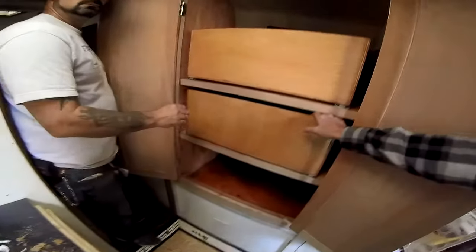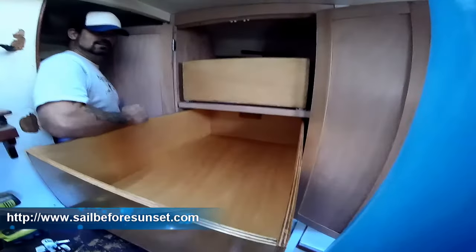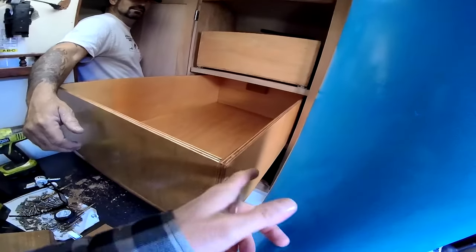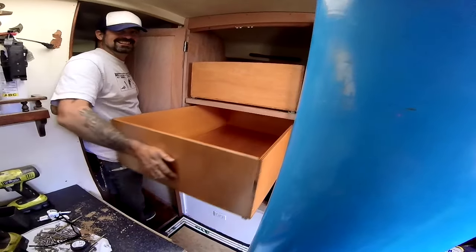All right, folks. This is the Brett Gorky wheel, is what he's calling this, which is fine. The caster. That's what we've got. Now, if we do need more lateral strength on it, we could put one on each side. But right now, this looks like it's going to do. We're going to give it a try. We're going to pack stuff into it and probably next weekend, give it a try. But between the slides and that wheel, I think we got a winner. We'll figure that out as we go. Yeah, this is custom cabinet work, dude.